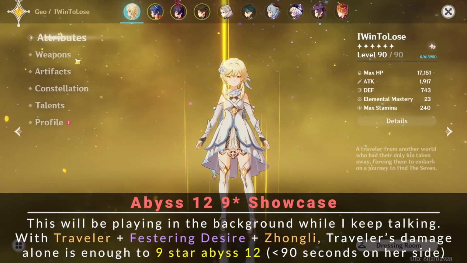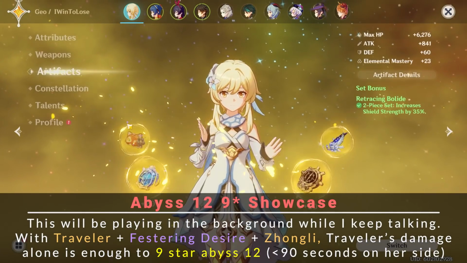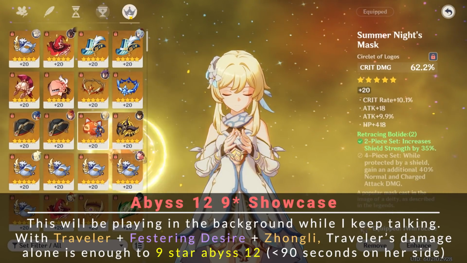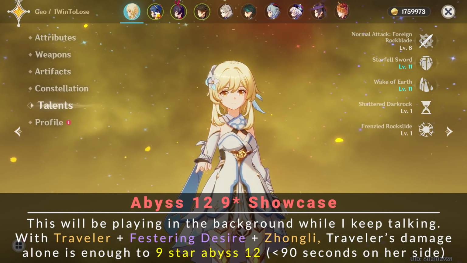For teams, it's pretty much a necessity to run a second Geo character. Zhongli is, in my opinion, Traveler's best teammate by far. When they're both well built, the two of them provide so much quote-unquote sub-DPS that you usually don't even need a main DPS. They are an incredible sub-DPS core that will complement almost any main DPS in the game.